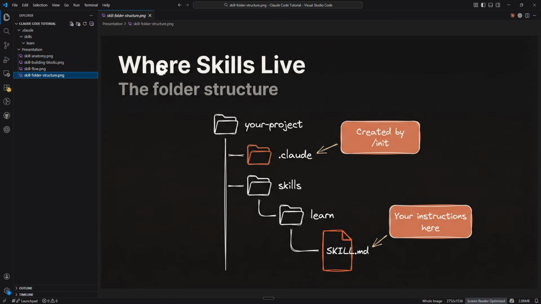So let's take a look at where skills live, the folder structure. This is just a folder inside my desktop. And then inside there is another folder called .claude, created by /init. If this was a bigger folder that maybe had all your papers or your projects or other items in there, it could create a claude.md file which understands what initially is in your particular folder.